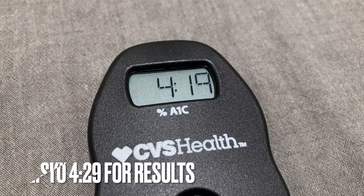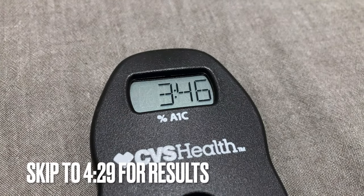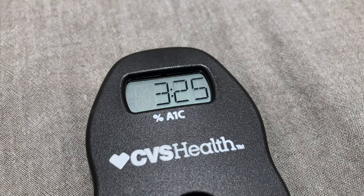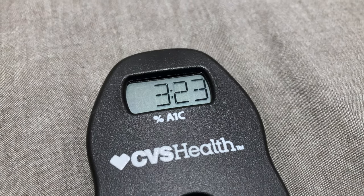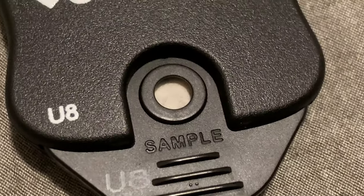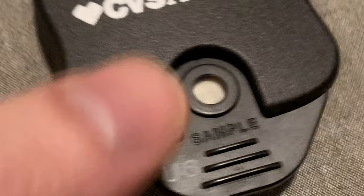Oh, our anniversary. This is one of my favorite expressions, 3, 4, 5. Meg really likes this other combo, 3, 2, 1.